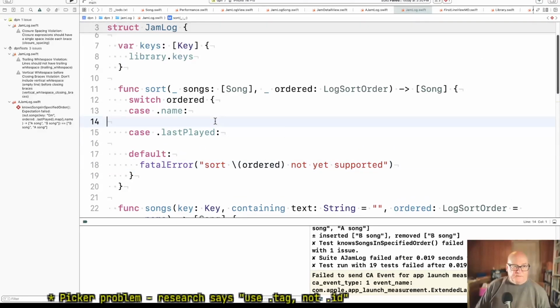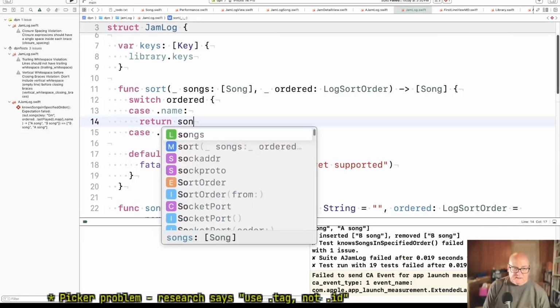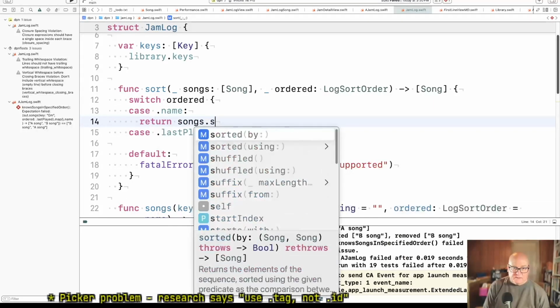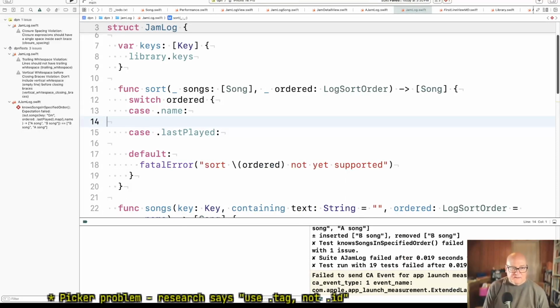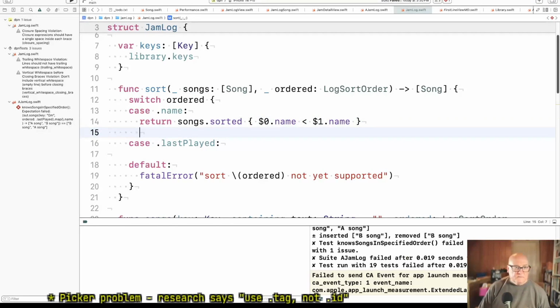So if you have name, return, it almost gave me the answer there. Songs dot sorted. Well, we'll return that. Okay, so we sort by the song name.